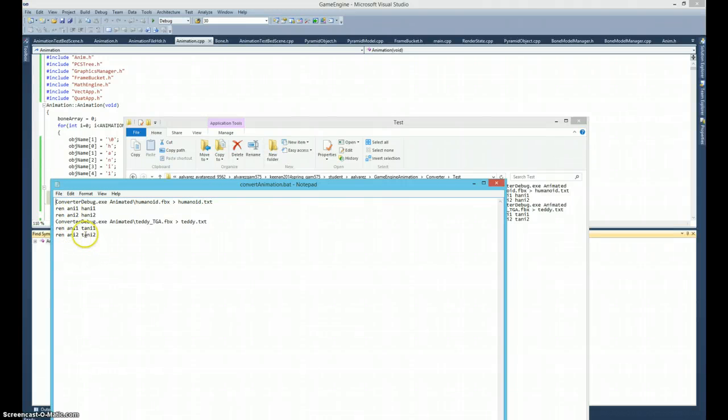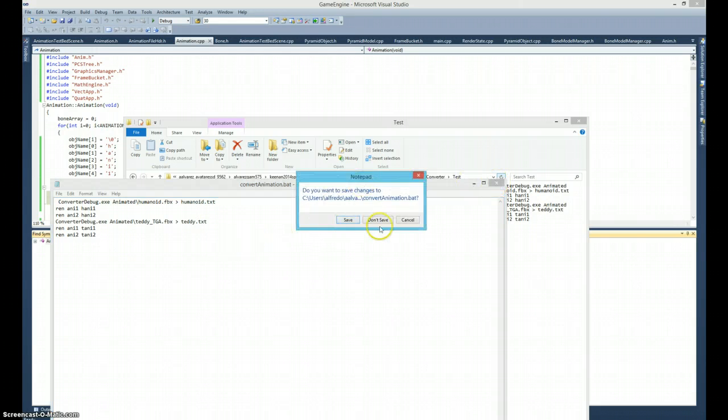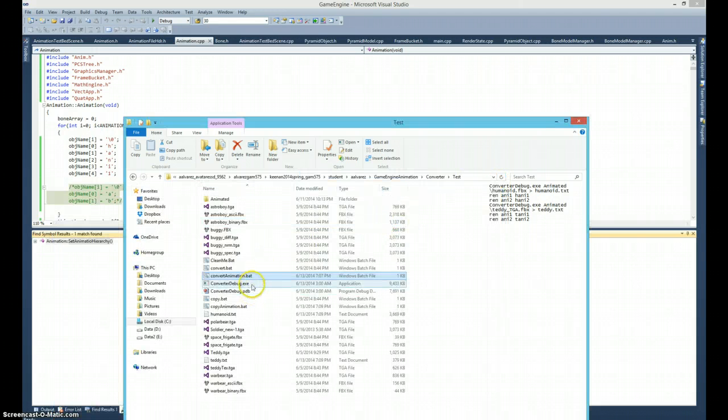There are some renames here that happen because I didn't actually make it write a custom name; it just always writes animation 1 and animation 2. So I'm just going to run it really quickly.